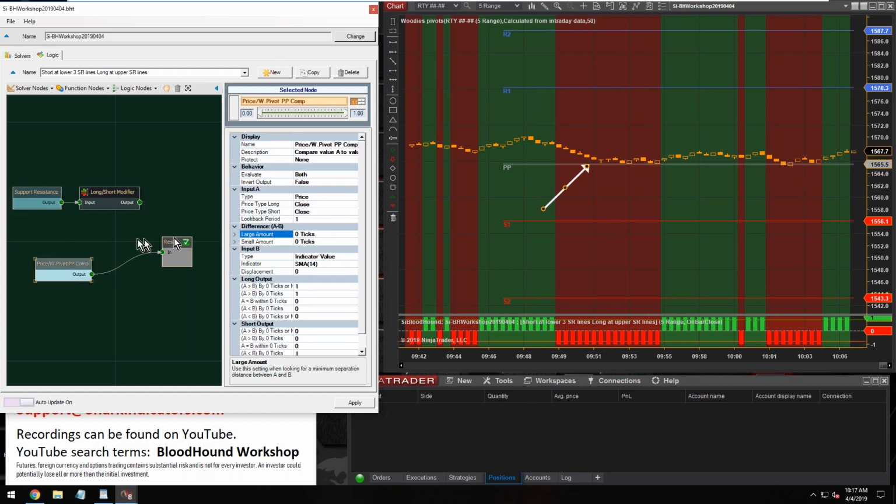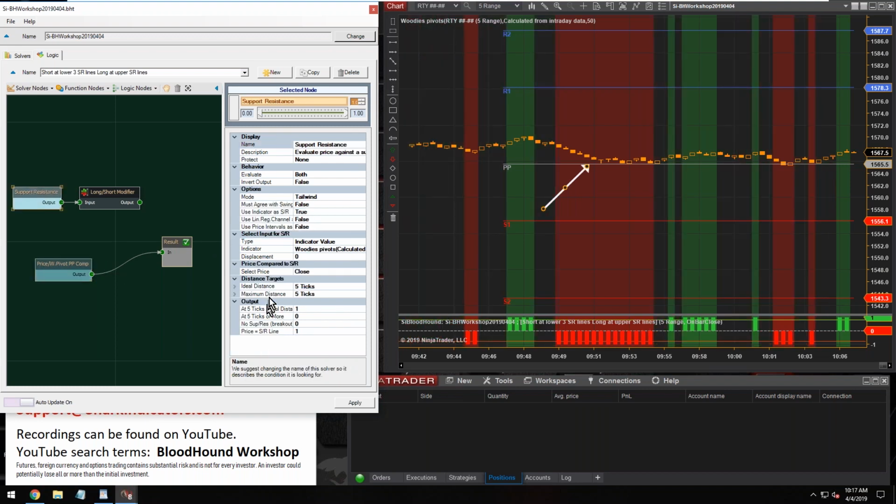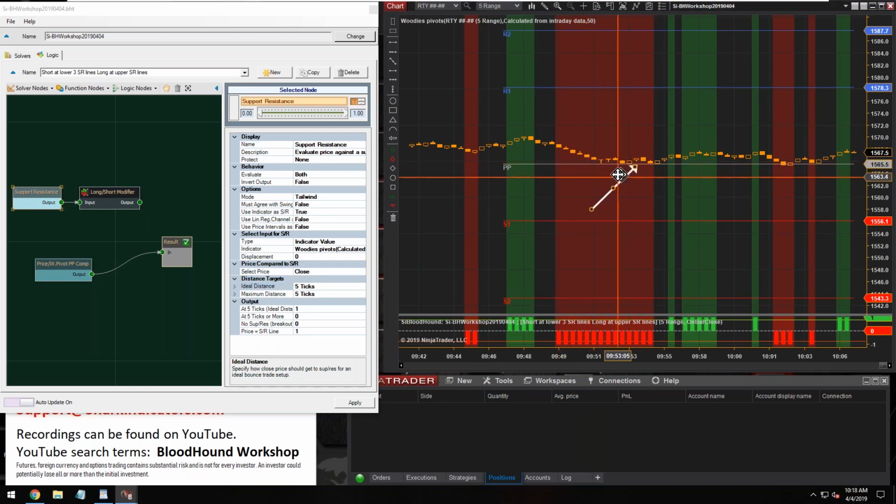Okay, next we're going to use an offset of 5 here, and the reason why is, remember, our support resistance solver is set up so that if price gets within 5 ticks of the PP line, then that's close enough to generate that short signal.